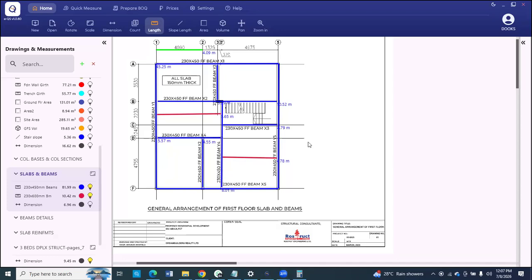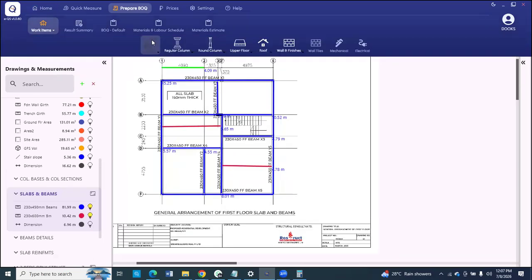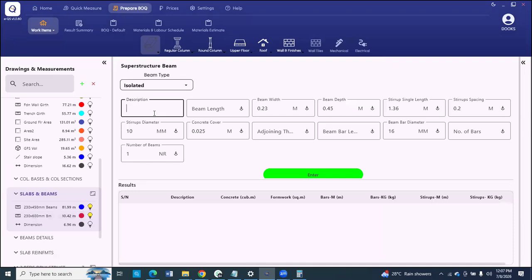Yes, we can. Okay. So when you go back to prepare BOQ, now you click work items, you click superstructure, you click beam concrete works. So we have our two types of beams. You can say this is beam 30 by 600.